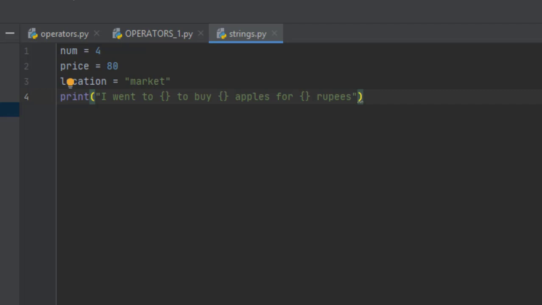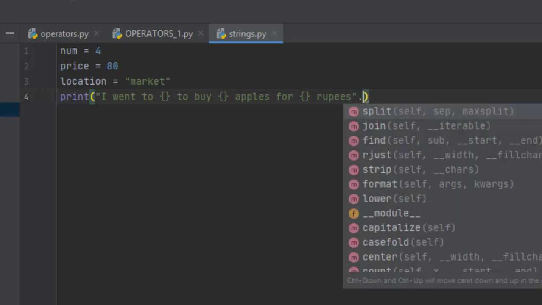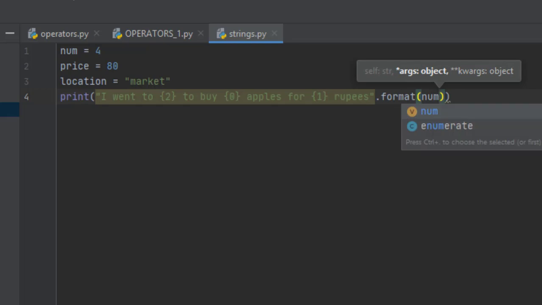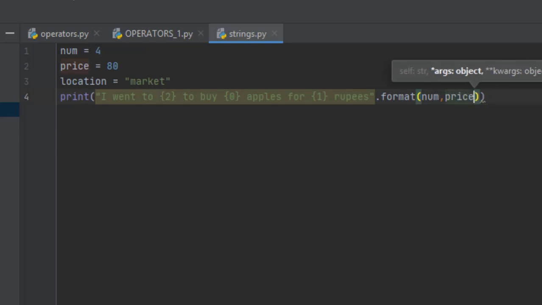Say number has index 0, price has index 1, and location has index 2. Then what happens? Simply I can say over here 2 for location, and I went to buy 0 apples, and for price 1, and I can format it like number, comma, price, comma, location.